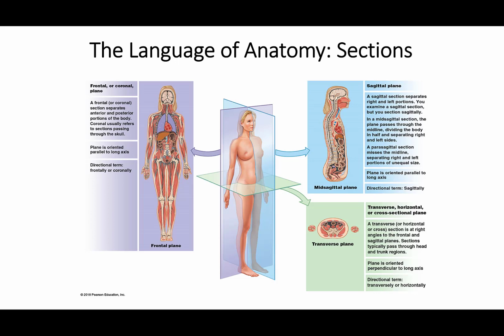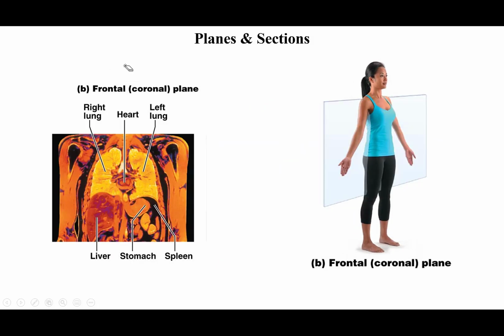These cuts, or the way that we refer to the body sections, isn't just about cutting a person. When you send someone to a CT scan, for example, the radiologist would ask you, how do you want the pictures taken? If you want to see both of the patient's lungs, then you probably want the picture to be cut in a frontal plane so that it can look something like this, for example. Okay? This way you can see both the lungs, the left lung and the right lung. So dividing the front and the back.